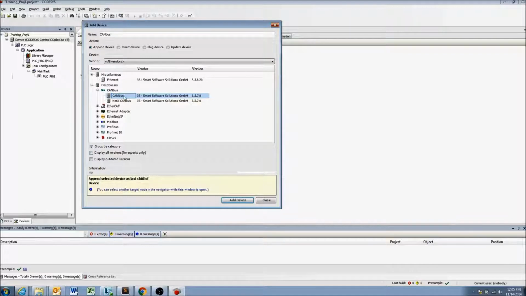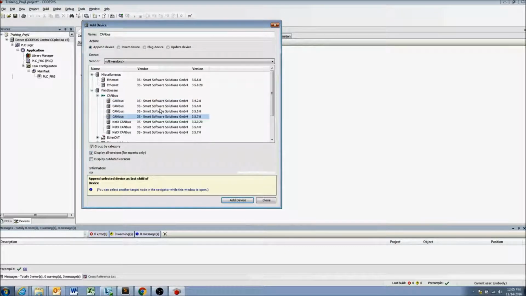So again, you see mine is defaulted to the highest version I have installed in my IDE, which is 3.5.7. But on the displays, we're using 3.5.4.2 runtime. So what I want to do is again click display all versions, and you'll see here I have 3.5.4, which is pretty close to 3.5.4.2, and it's a little under. So I'm going to go ahead and use that one.